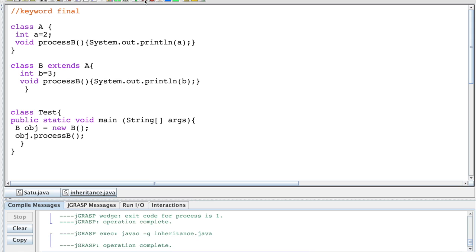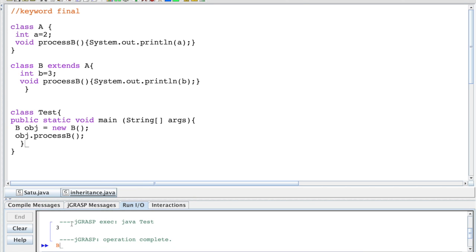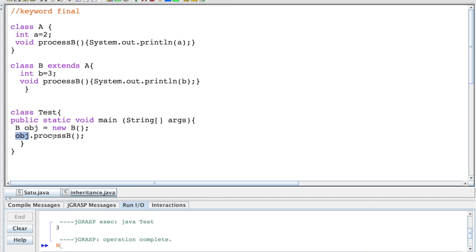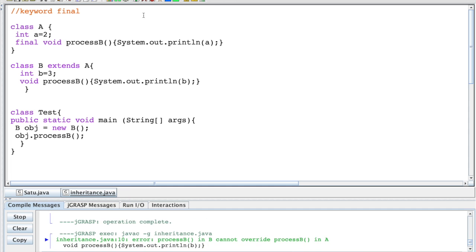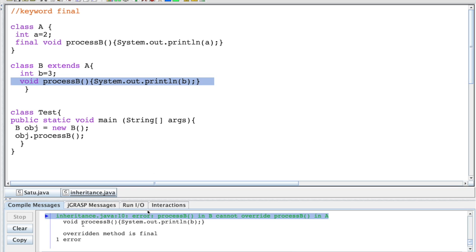Okay, and then when I run this, so you see, when I create this object B, yeah, and then it will call this one because it will automatically override this B. So if I use the word final here, and I compile that, yeah.